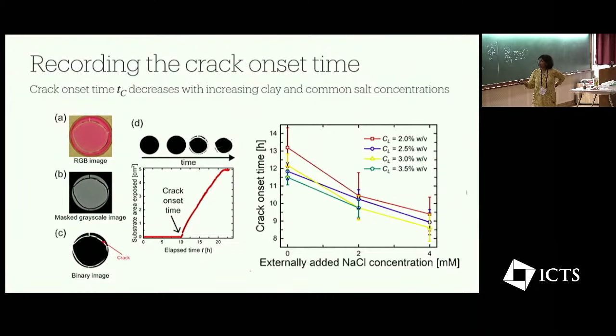Now we've of course done this experiment, or rather Vaibhav has done this experiment, for all kinds of samples with different amounts of salt. Salt makes a sample more elastic. And when you increase the concentration of the clay, it also gets more elastic, and the more the elasticity, the faster it will crack, right? So this is what we see: the crack onset time, plotted versus the salt that you've added, decreases with increase in salt concentration and also with increase of clay concentration. Remember, salt makes the sample more elastic.